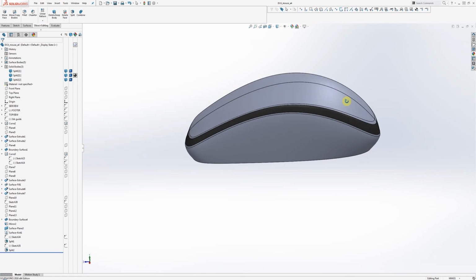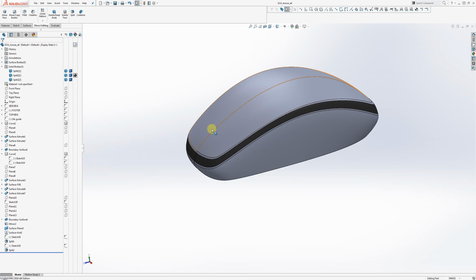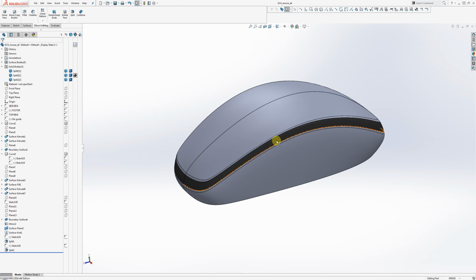And if you run into trouble, don't worry about it. This is a complicated operation. That's normal. The best way to handle that situation: create a new file, apply a split operation to a much more simple piece of geometry, and just practice, practice, practice. And then once you're confident that you understand the tool, and you understand the offset entities command, and you understand how to adjust the dimensions of the offset, and you understand how the split tool is working within your design tree, creating new solid bodies in your tree up here, then you can come back to your mouse and apply everything that you practiced to the mouse, and it should go smoothly.